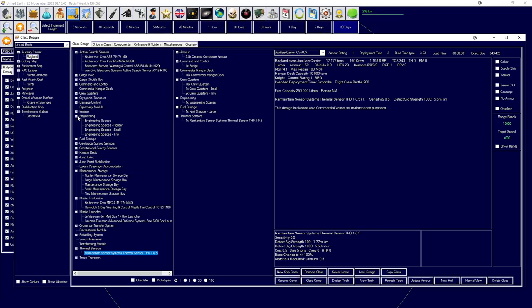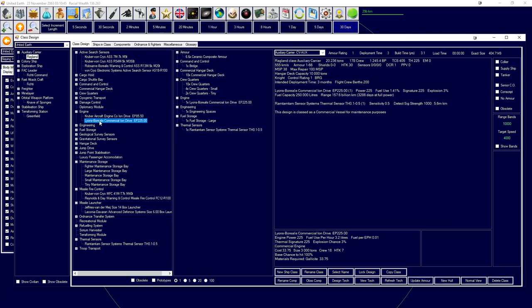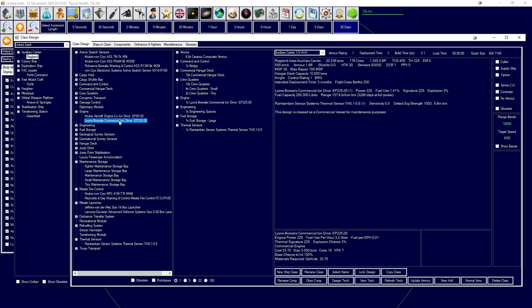We're going to need an engine. We could go for the more powerful engine, which I think might be the way forwards here. Oh, right. Yeah, obviously, that's just a tiny engine. I forgot what we were using that for. Your range. Oh, completely acceptable.